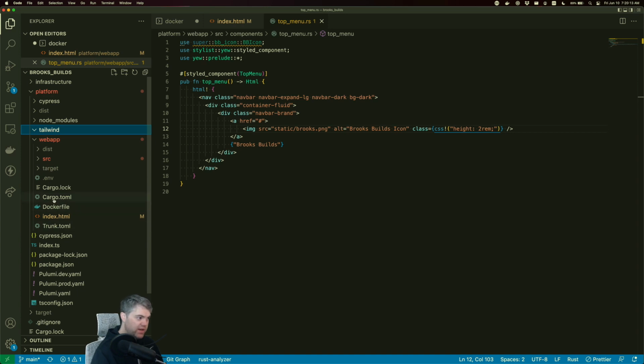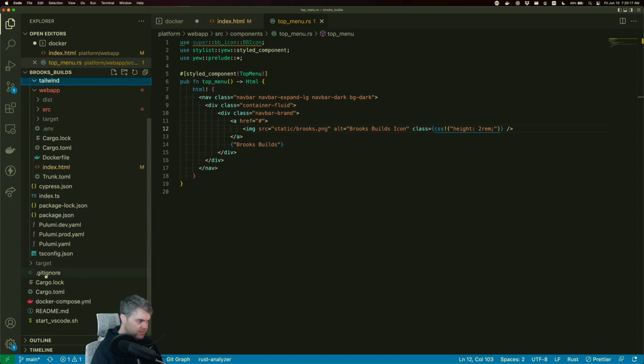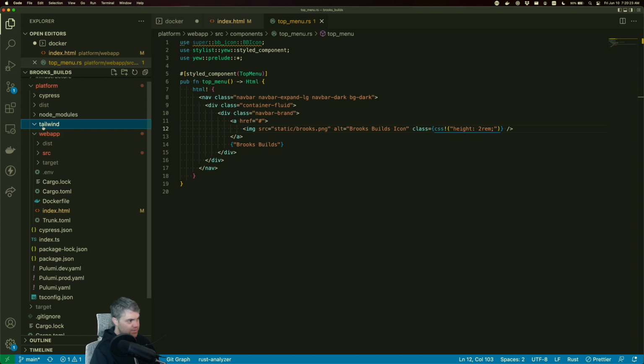Now, okay, so we have the trunk.toml. That's inside of this web app, so that tells me you'll need to be in here. For just copying output CSS, you could use the copy file directive in Trunk's index.html. Right, we did that before. Hold on, let's take a look. Where is that?